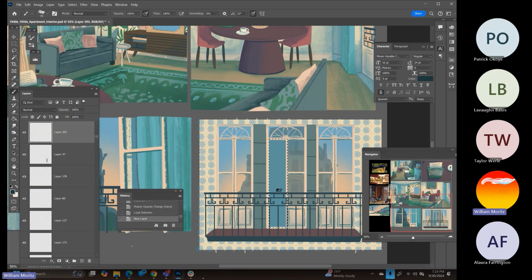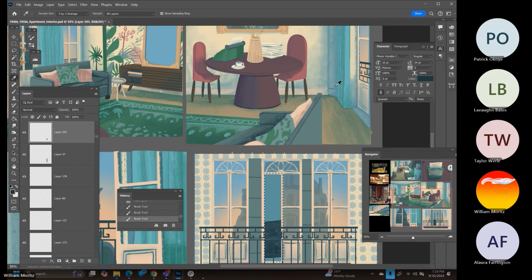I've been avoiding it. And I find that the parts that I'm avoiding within a lot of these shots and scenes, most of the time, once you actually just start painting and making some kind of decision, the solutions start to come to you. So once again, we can start to build in some of that green within the shot. I don't know. I'm just trying some stuff.